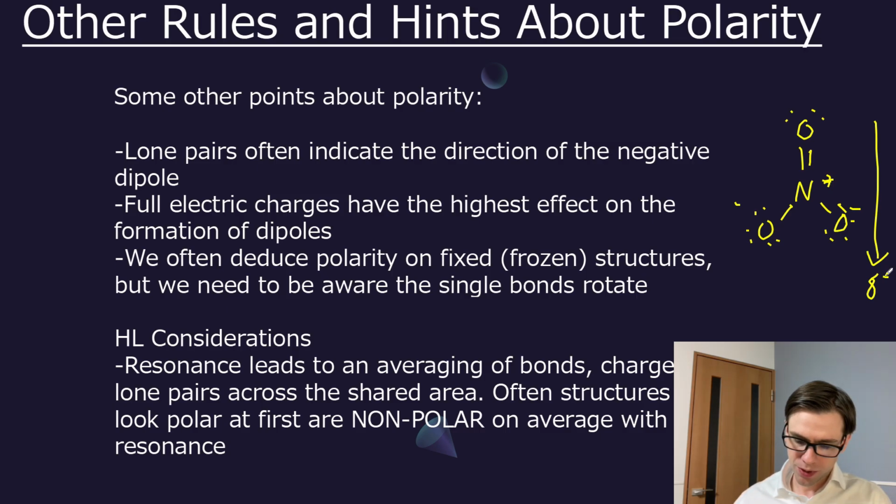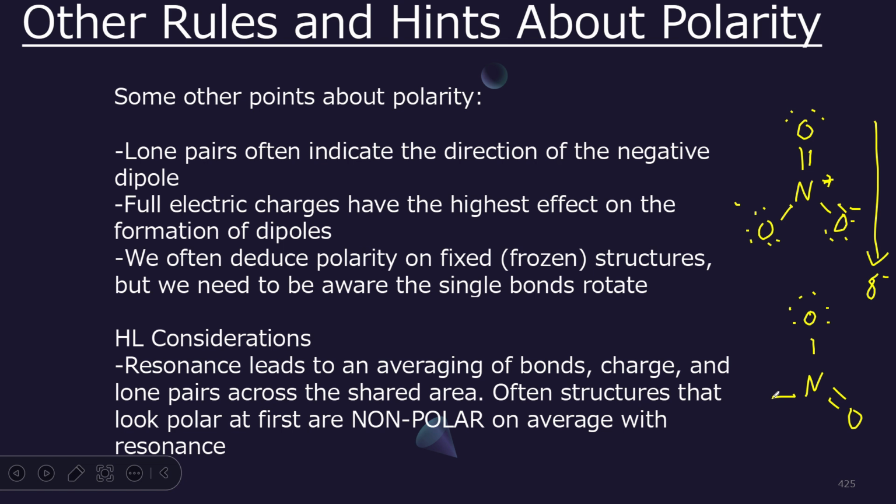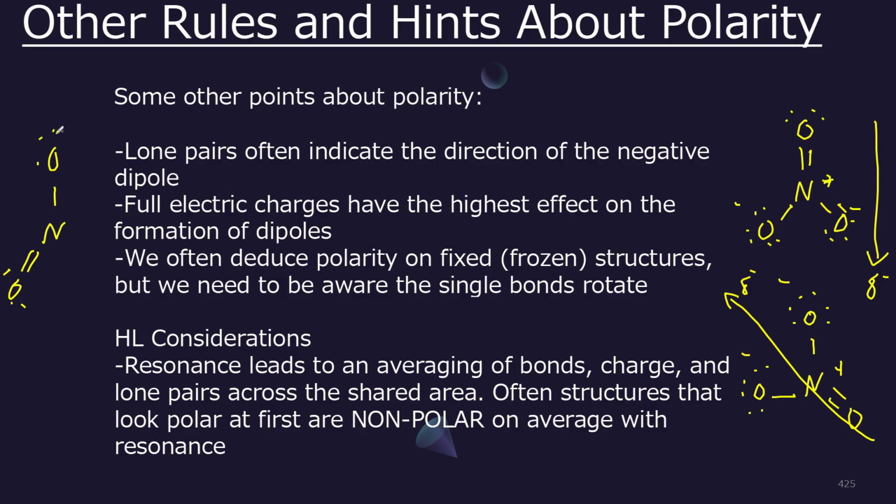But the idea with resonance is that I chose to put that double bond on the top. I could have easily drawn the same structure with it on the bottom right and have negative charges up and left. Right? And in this case, the dipole moment would go up left. And I could also have drawn it on the bottom left, that double bond, and have negative charges top and bottom right.